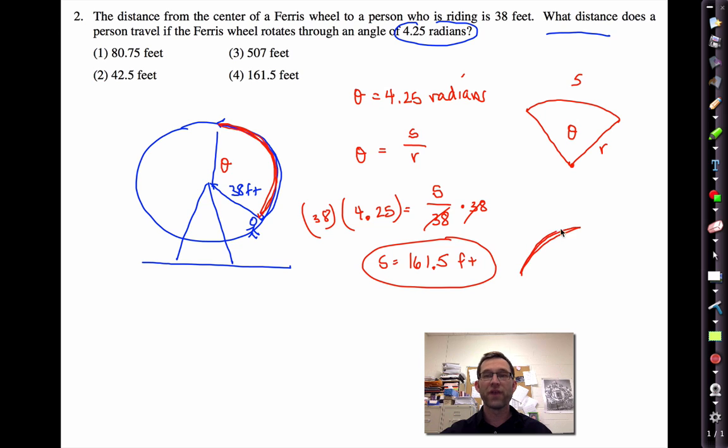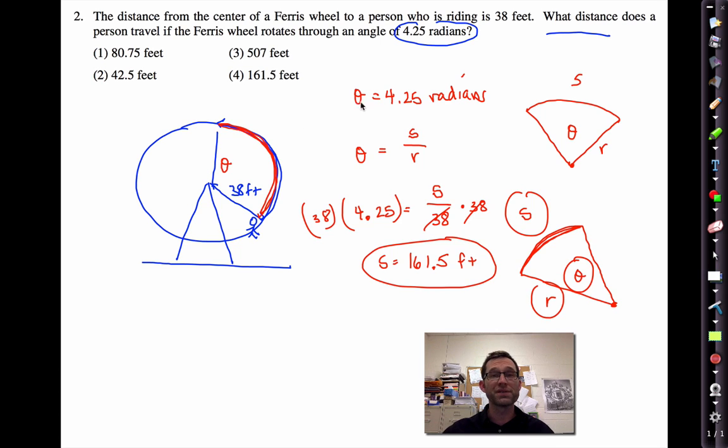So, anytime you're working a problem that implies that you're going around part of a circle, right? So we've got a Ferris wheel or the pendulum on a clock or something like that, right? Anytime, then there will always be three things in play: the arc length, the angle in radians, always in radians, not degrees, and the radius. You could be asked to solve for any one of these three things. In this problem, we were asked to solve for the arc length, and we were given the angle and the radius. But regardless, if you know you're dealing with this relationship, write it down, fill in the two parts you know, and solve for the part you don't.